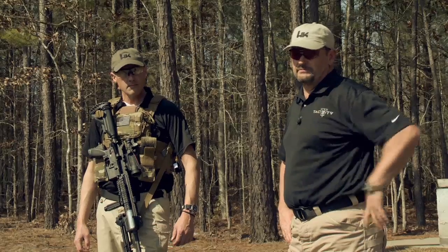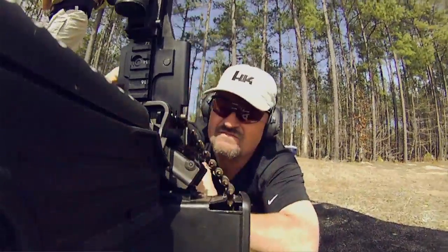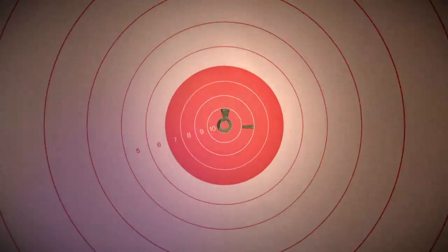Saw that coming. Well, there's no surprise on the results between reloading an M249 SAW and an M27. That's what you're going to get when you have a belt-fed weapon versus a magazine-fed weapon. Key difference is sustained fire capability. So you have to weigh out what's most important to you at that given time in that given situation.